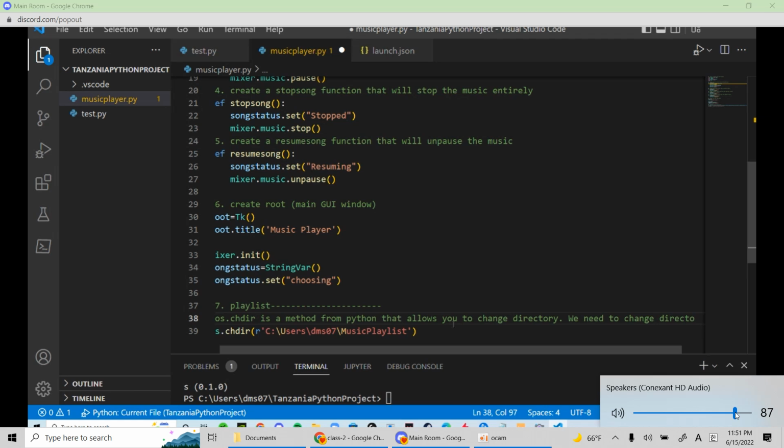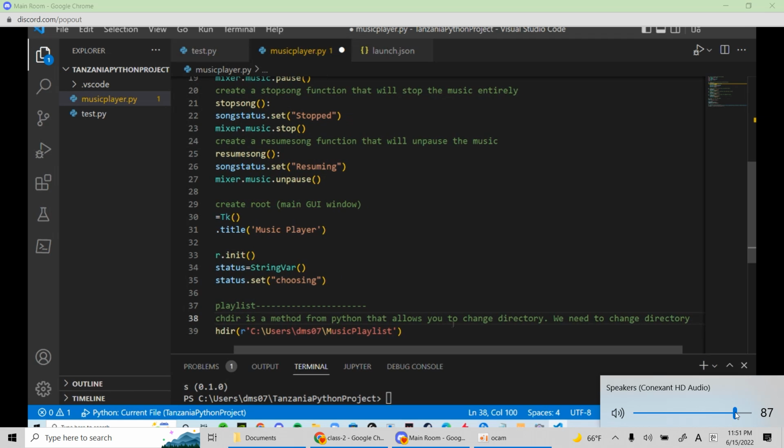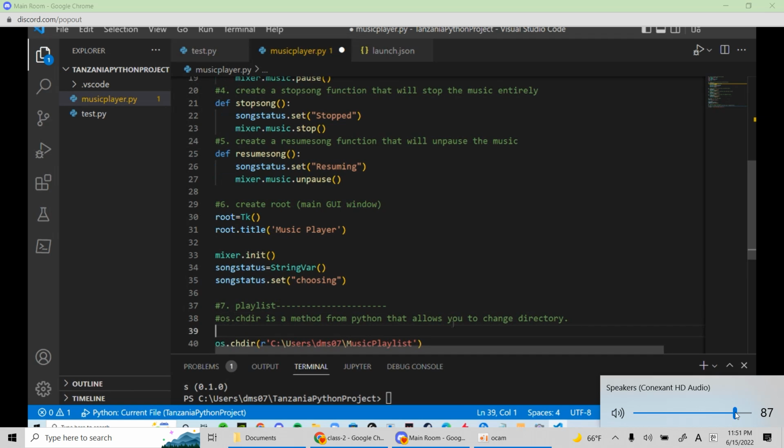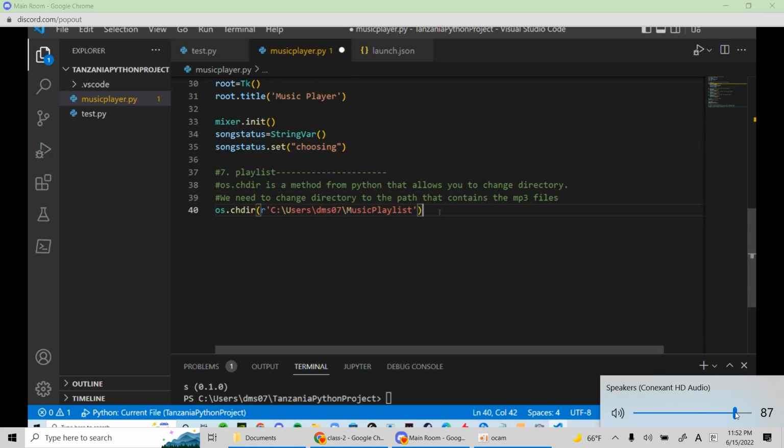How do you spell directory? Directory. Let me just put a new line, and it'll be better. We need to change directory to the path that contains the MP3 file. And this path will contain the MP3 file.